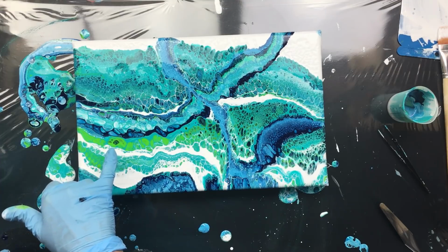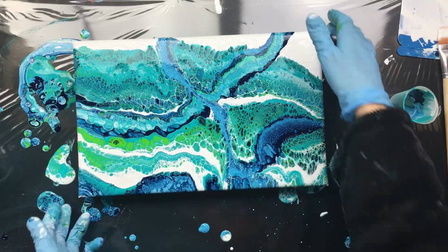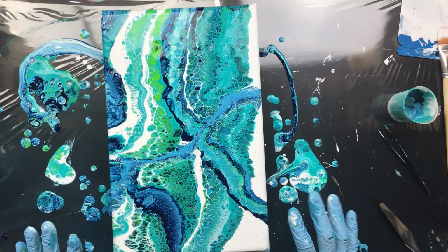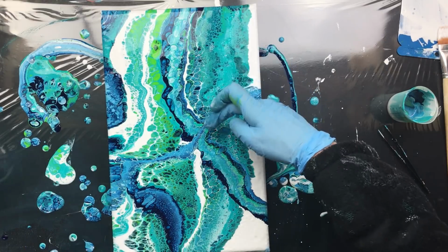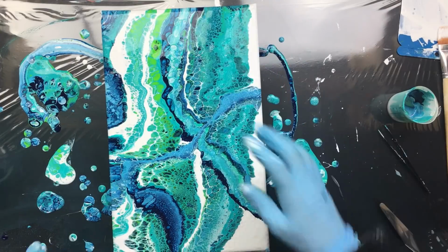This blotch here, I don't know what it is, but I don't like it. So I'm going to swipe this in a bit because I am not going to keep this one. This is really ugly. I don't like it. And this bit here is stellar. I love it. This is what I was going for.